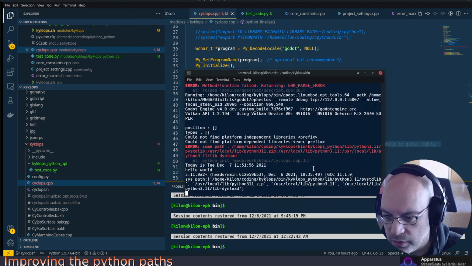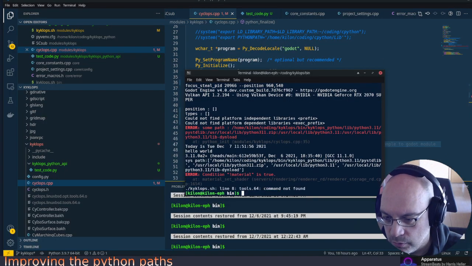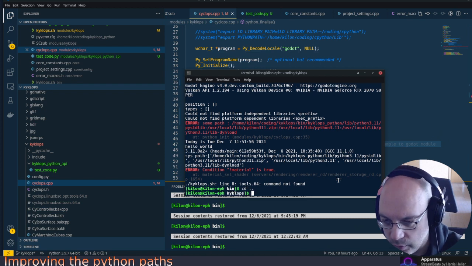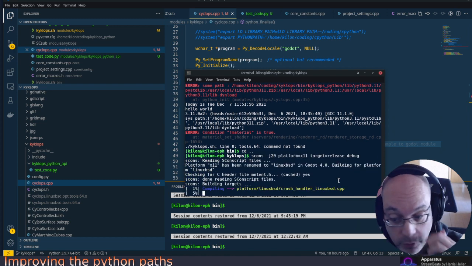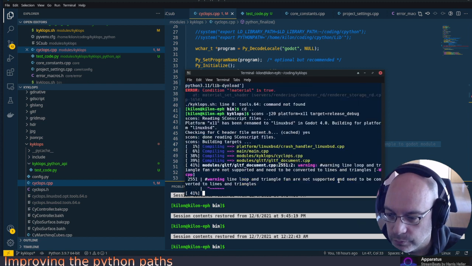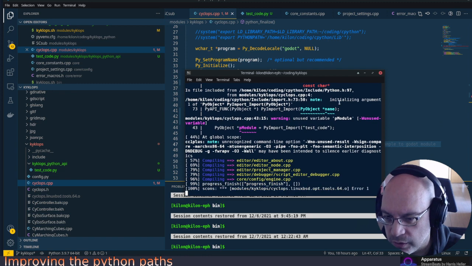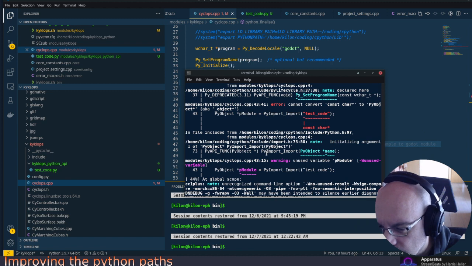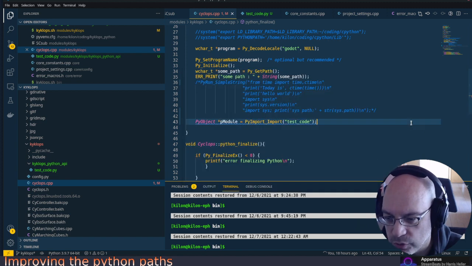Let me go here. Let me close this. And let me go outside. Is scons available? It should be available somewhere here. Okay, here it is. So let's take a look whether it first of all builds without a problem. We have some problems here. It says initialized argument, but okay, we have an error here: cannot convert construct object to py object. Okay, so we have to change that then.